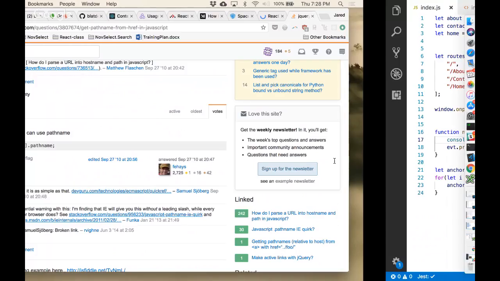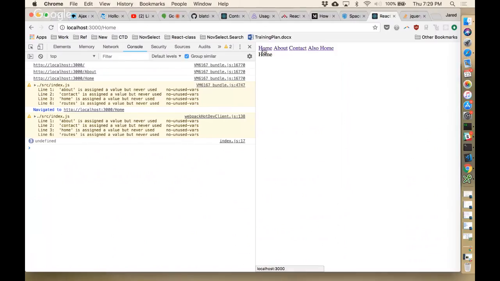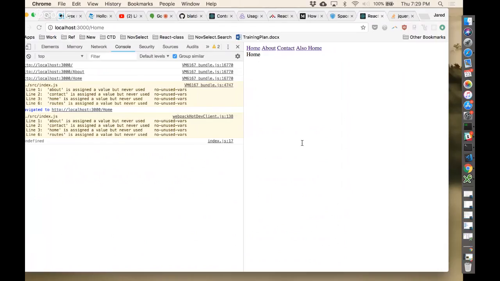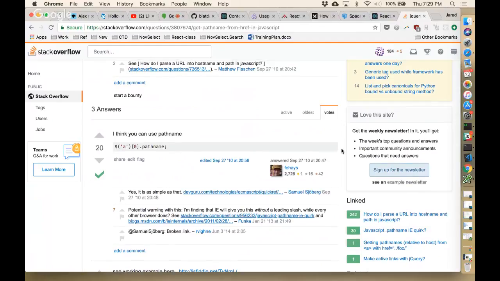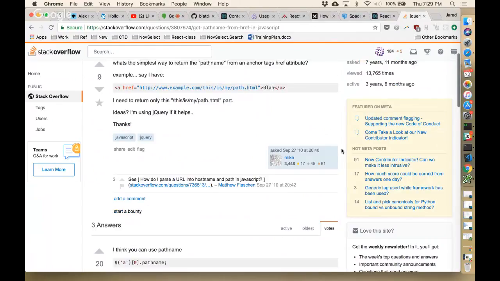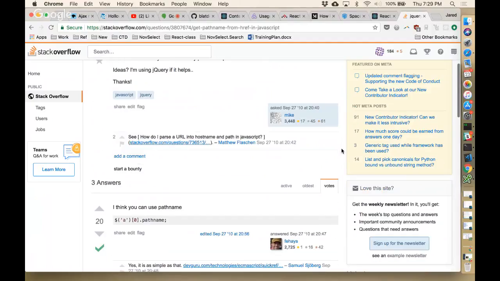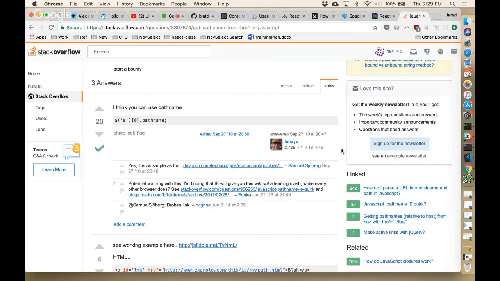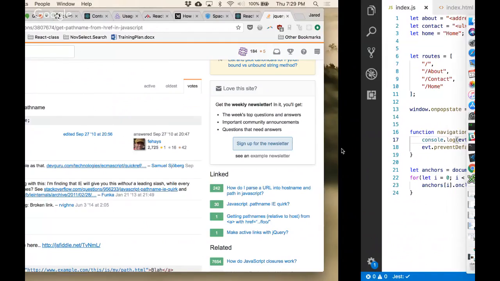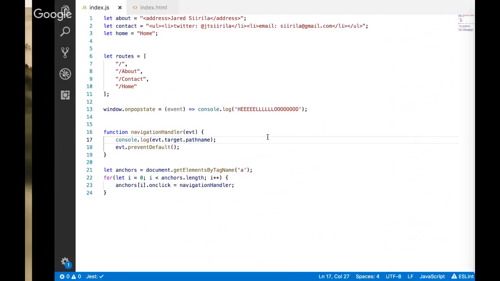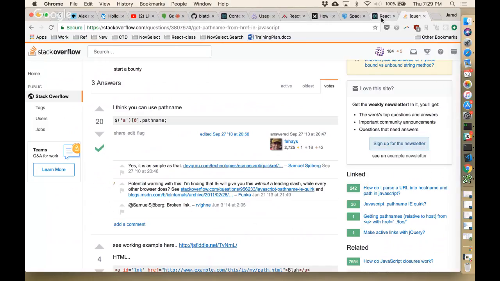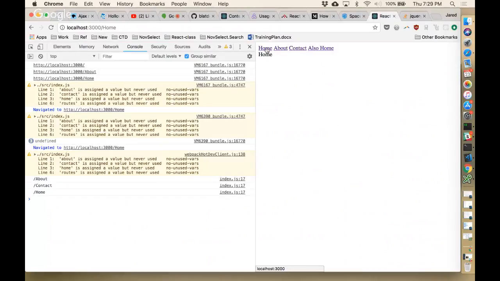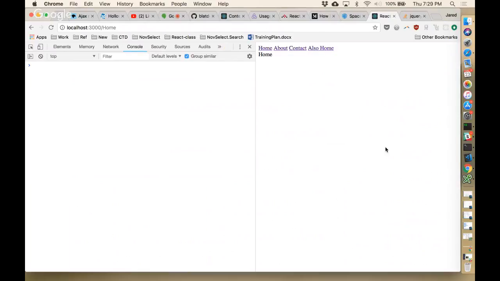I don't know if it will, but we're going to find out. No, it definitely does not work, because we don't have just a path name on this. Oh, maybe it's not the href. Hold on. It's right on the object itself. There we go. That's our path. All right. So we're getting just the thing that we want now.